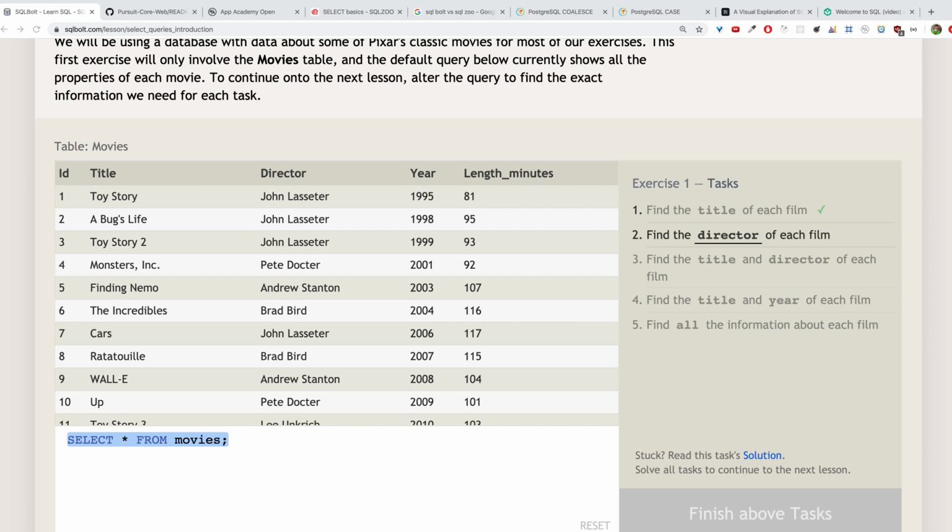Okay, so back to the relationships idea. So I guess I'll start writing on this board too. Yeah, this isn't like a great computer lesson. So we have a one-to-one relationship.